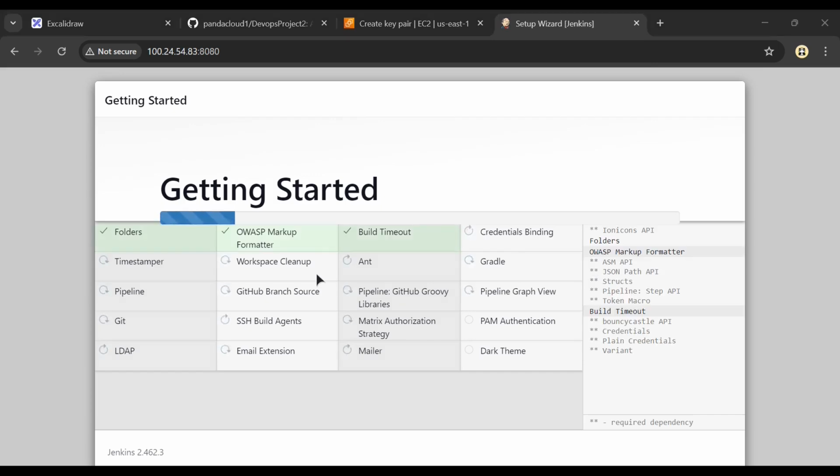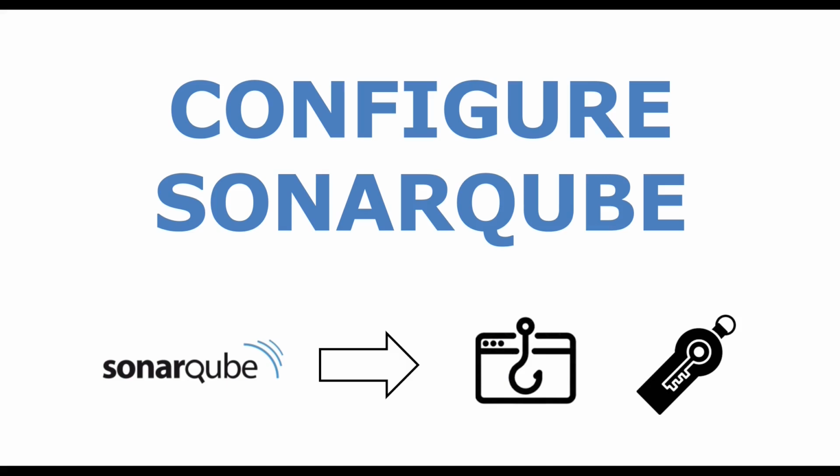Meanwhile, while the plugins are installed, we will see how to configure SonarQube. We will be setting up the webhook and generating the token. The webhook is required to integrate your Jenkins with SonarQube. It is used to send real-time notifications to other systems. Over here, we are taking Jenkins. The SonarQube webhook will send the analysis results, whatever analysis it does, back to Jenkins. That is the reason why we'll be needing the webhook.